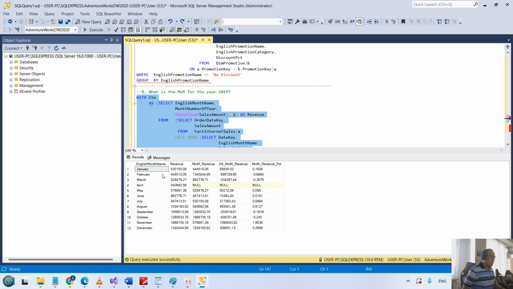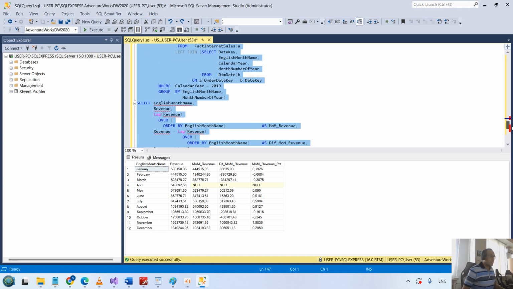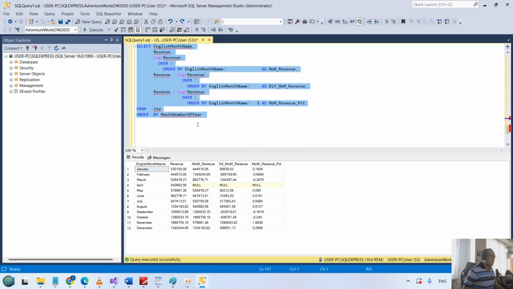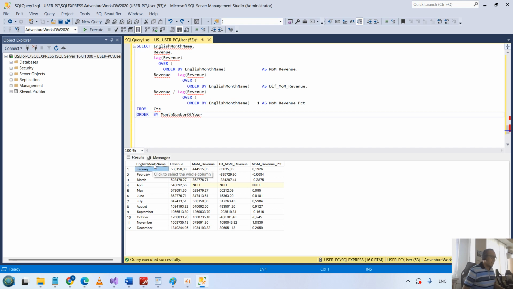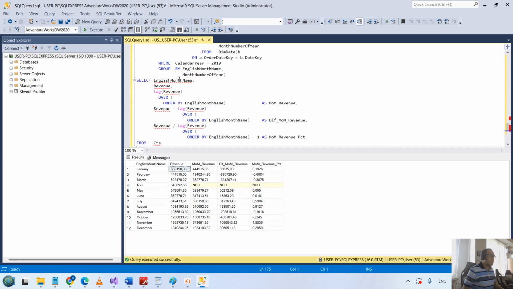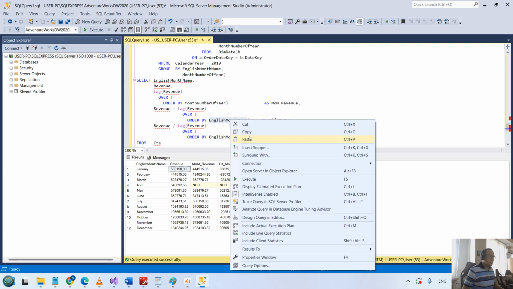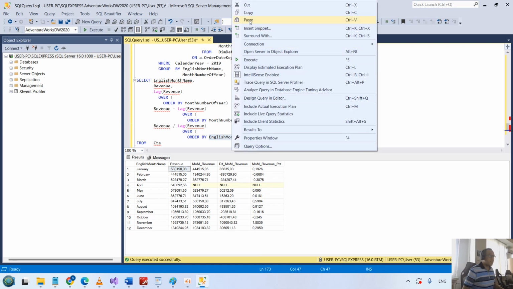So over here we have a mistake, because when we order by month number, the English month name is not coming the same. This revenue should have come to this, and January should come before February, but we don't have this. So we can just add the order by month number to avoid this mistake. Let me paste it over here.